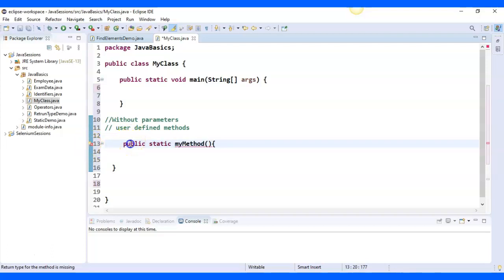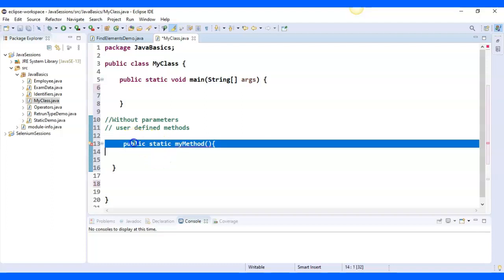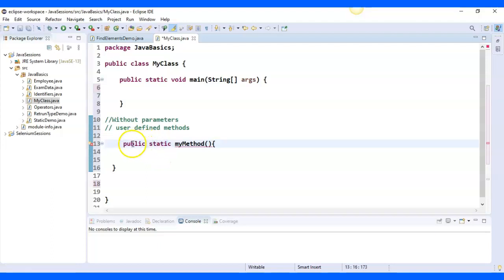See guys, public and static depend on the scenario you want to declare the method for, but that's optional. If you don't put public and static, that's fine, but the return type is mandatory.